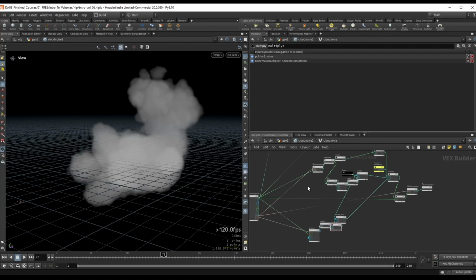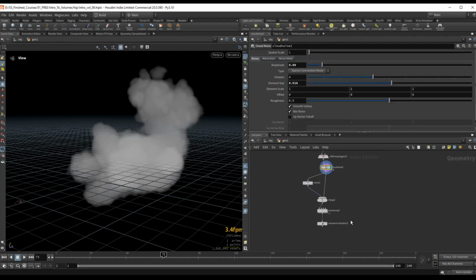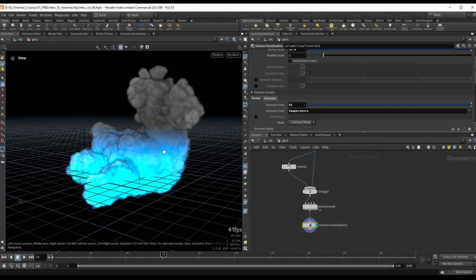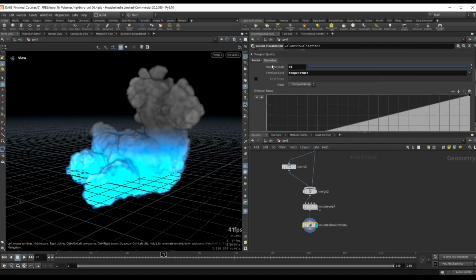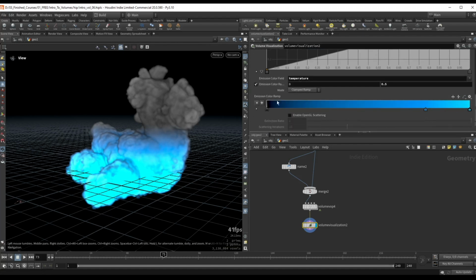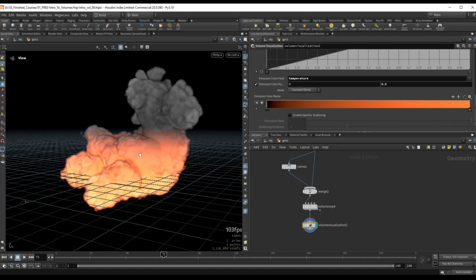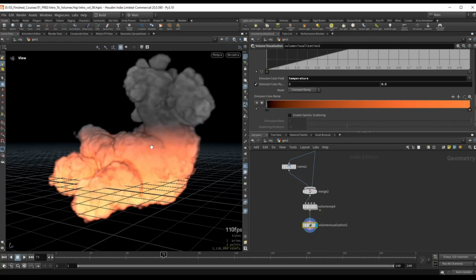So you can actually check out how this cloud noise is built. So let's go up and let's go back. And if I look at the volume visualization now, we can really start to see some cool effects. Let's maybe just set our emission ramp. So in the emission tab, let's set this back to our fiery look. So now we kind of have this fiery look on our rubber toy.